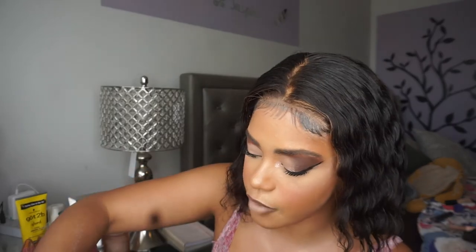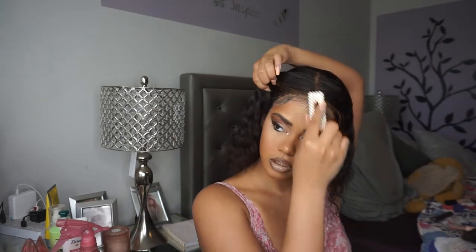So I got these hair clips off of Amazon. I'll link them down below. They came in a cute little box and there were a whole bunch of pearlized hair clips. Now I'm going to be putting three in. I'm doing it on the right side. I did this yesterday and it was a super cute look. So I'm going to do the squarey one, the round one, and then the little bobby pin. So I'm going to do it like this.